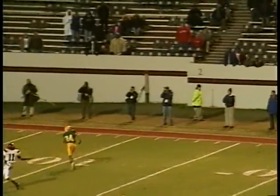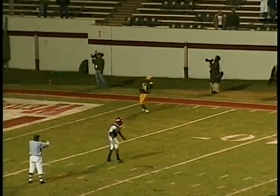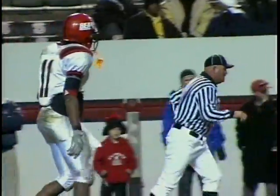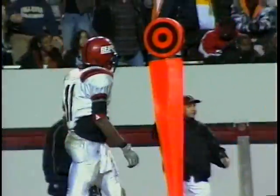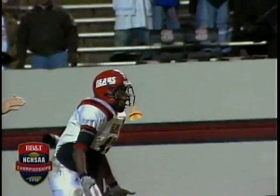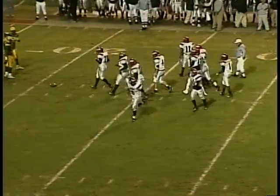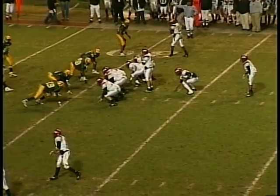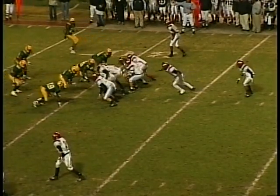Tarnicki going deep. Miscommunication on the play. Reynolds broke inside. Tarnicki's pass intended for Darrell Reynolds is incomplete. It's second down. He intends to float the ball. He has to make the decision before Reynolds has an opportunity to make his break on the ball. You watch it here, Ernest. That's the exact same play they ran for the touchdown that Reynolds made the fantastic catch on. At least Tarnicki was throwing it that way. Reynolds was headed in a completely different direction, but that was, at least in Tarnicki's mind, the pattern that led him into the end zone late in the second quarter. 6.5 minutes to go in the third period. They'll run the option.